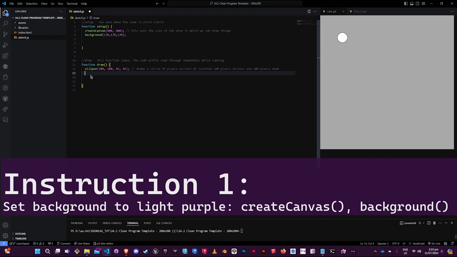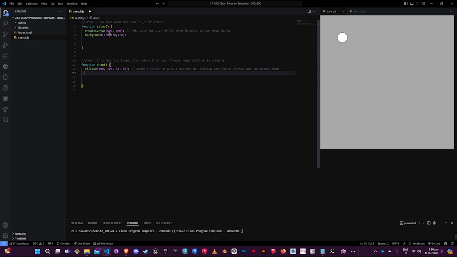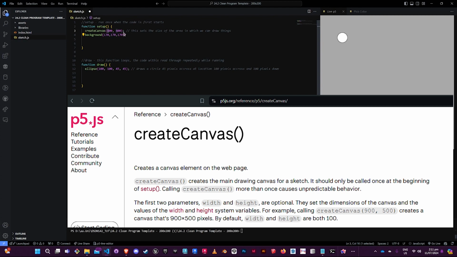So the first instruction here is to set the background to a light purple. I've actually gone ahead and made the background 600 by 600 rather than 200 by 200.